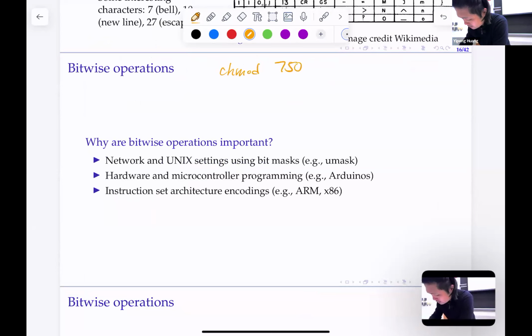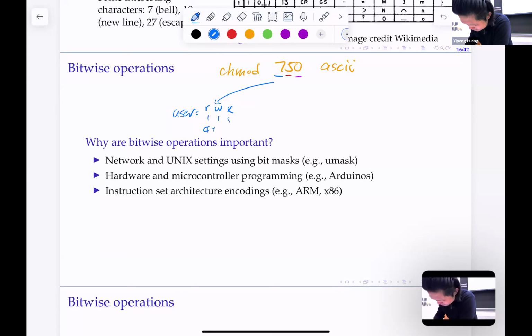750 mode on the program called ASCII. This is broken down into 3 different user groups. 750, so it means for the user, read, write, execute. 111 is 4 plus 2 plus 1 equals 7.